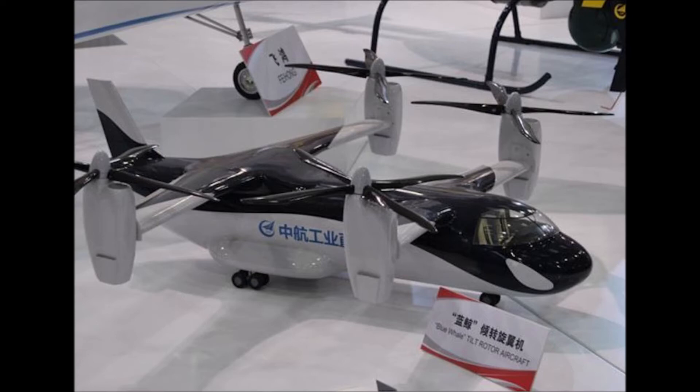The shape of the prop makes tilt rotors very loud, with very high downwash, and less efficient. Thrust is mass times velocity — if you want to create lift, you either accelerate a small amount of air at very high speed, like a rocket engine, or a large amount of air at low speed, like a helicopter. That's why the whole eVTOL concept is problematic: you're using a smaller prop, increasing disc loading, needing more power, and relying on batteries as a low-energy-dense power source.